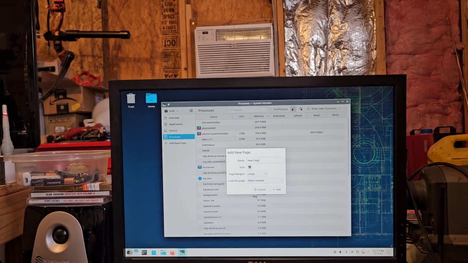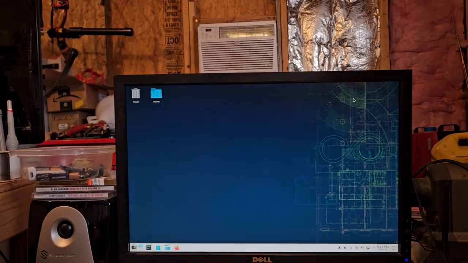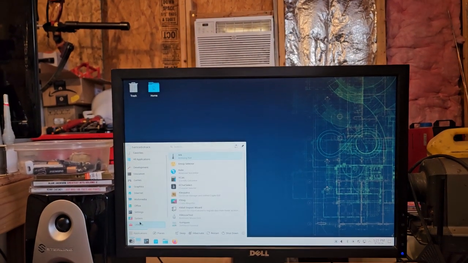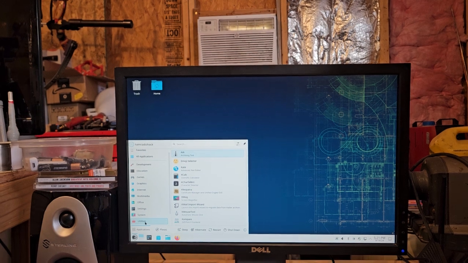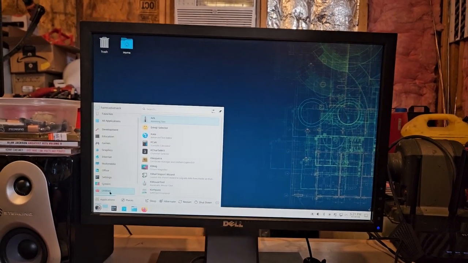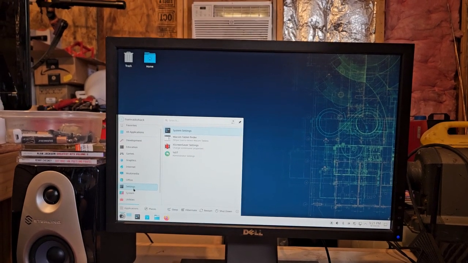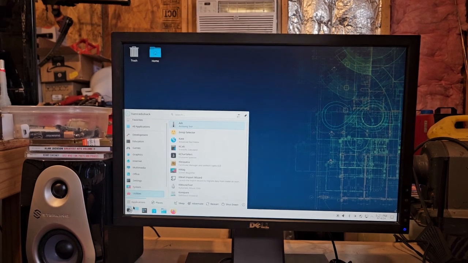This is pretty Windows friendly, as far as coming from Windows to this. You get your system menu, utilities.